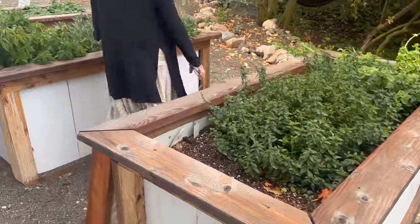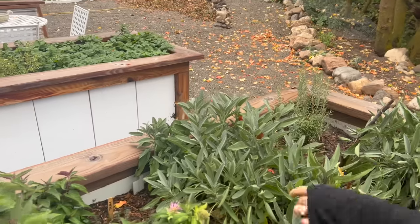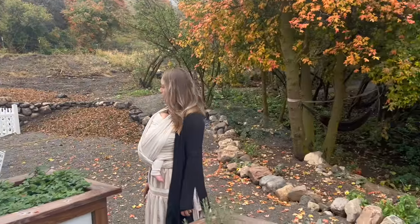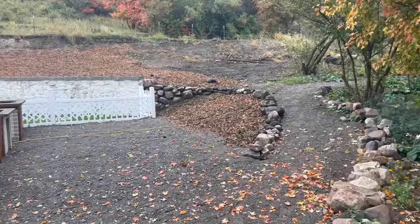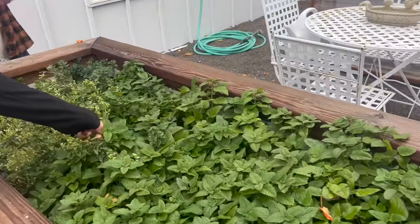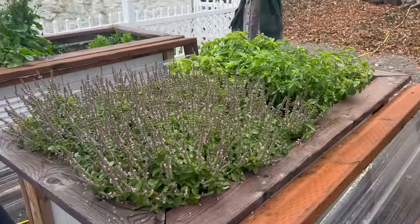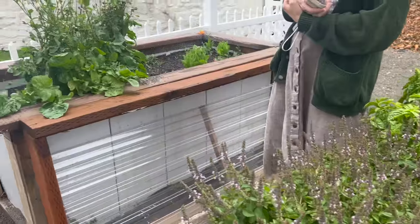At her little garden area. Oh, does it flower? It does. Her herbs. Bergamot. I love bergamot. Look at this cute little area. Oh my goodness, look at the leaves. Pretty. I love when it's getting a little bit warmer. I usually by the fall am like, all right, it's time to just let it go.